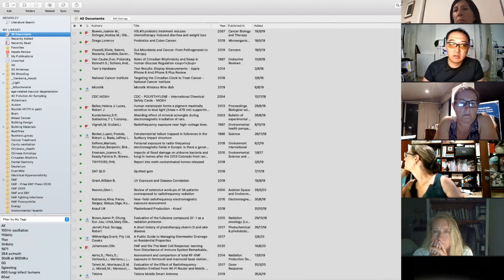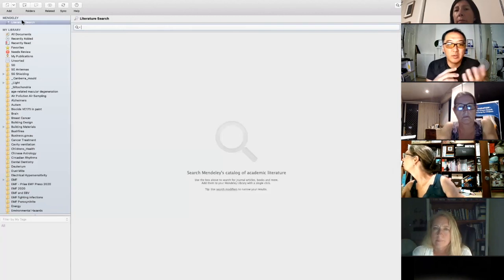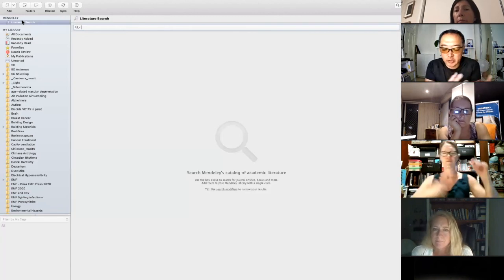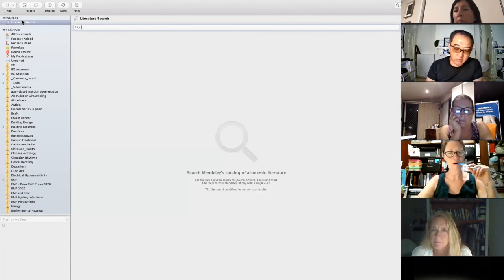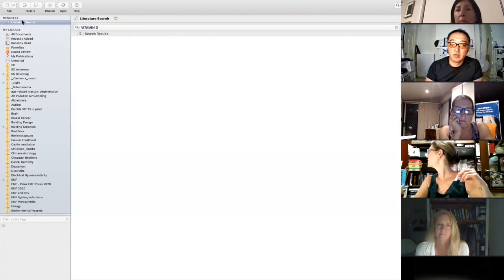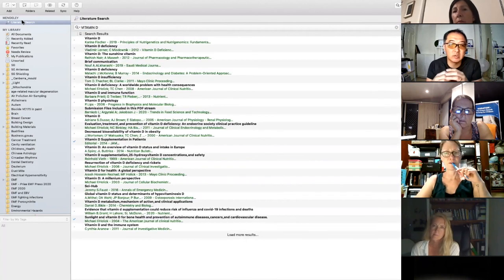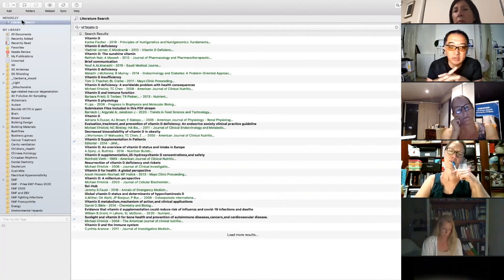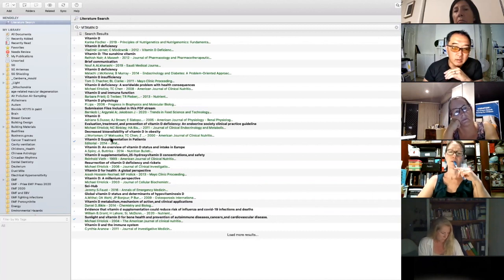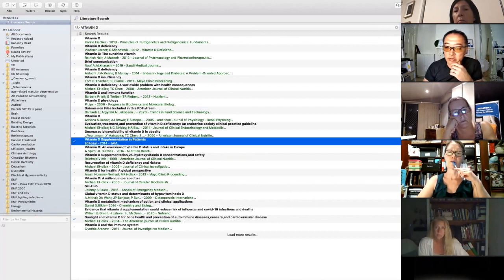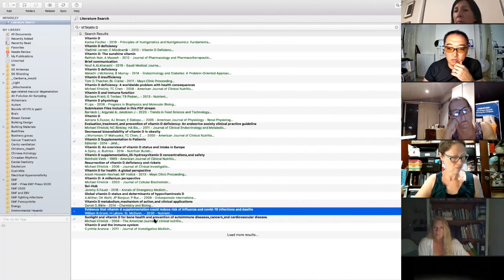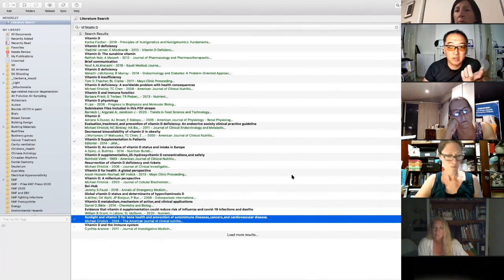Now, the quick and easy thing within Mendeley is that you can actually do literature searches. So say I was to look for vitamin D, it'll search through its own catalog of what people have referenced and provide you a list. Where I've got a tick here, I've already got a copy of it in my profile, and you can go through and read any of the documents.